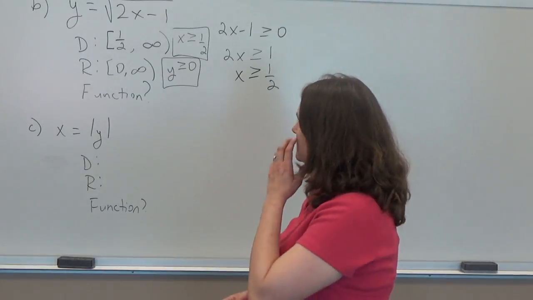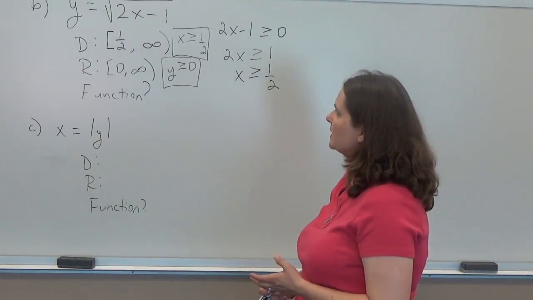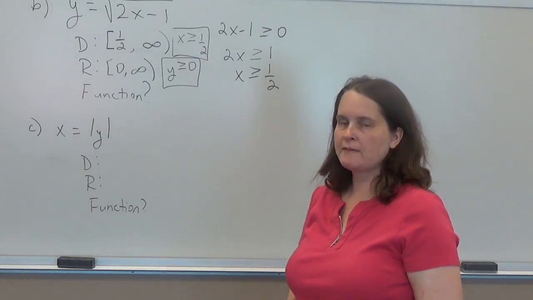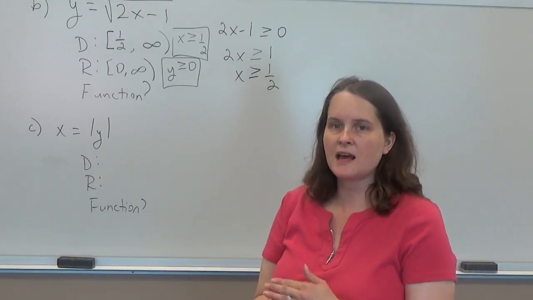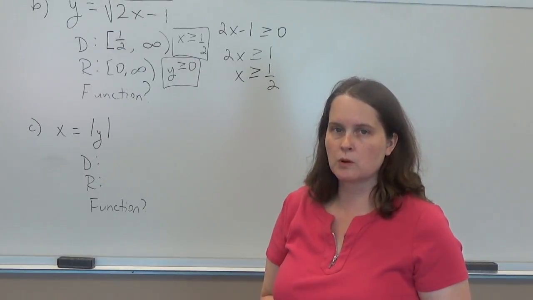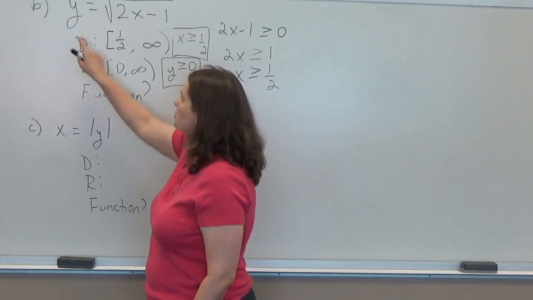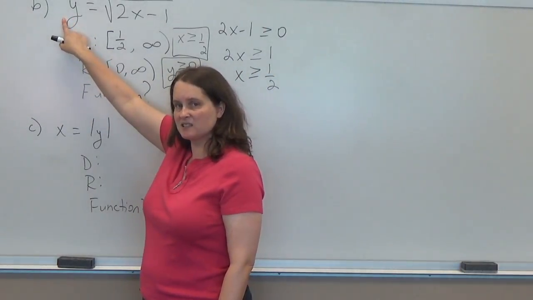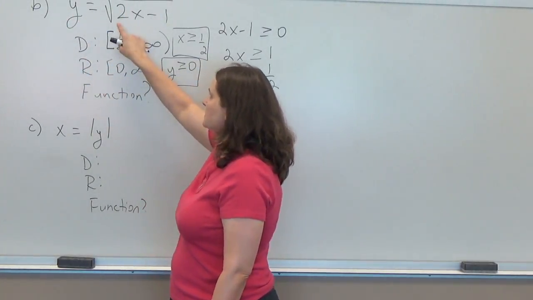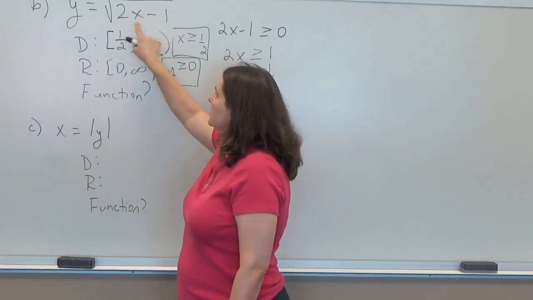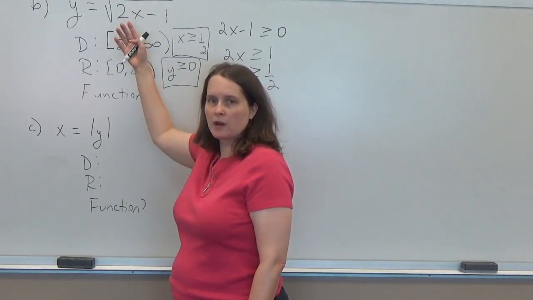Okay? Is it a function? Again, to determine if this is a function, you have to decide if there is any way that you could have any x value being matched with more than one y value. Is that possible? Well, you'll notice here that you've got y already solved by itself on one side. So this means that y is defined by this side. Here you're just putting numbers in for x, doing some operations, taking the square root.